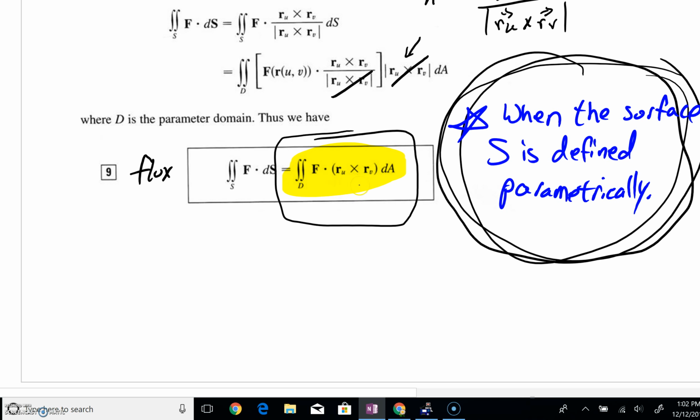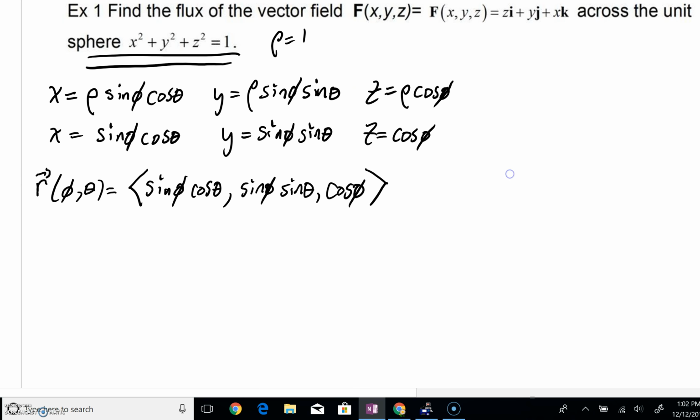Well, as you're looking in yellow here, you're going to know that you're going to have to define your vector field parametrically as well. And they told you what F is, but we're also going to have a dot product with r_u cross r_v. So, what we're going to have to do is take our derivative of r with respect to phi. That's kind of like an r_u. And let's think about that. What's our derivative with respect to phi? Derivative of sine of phi is cosine of phi, right?